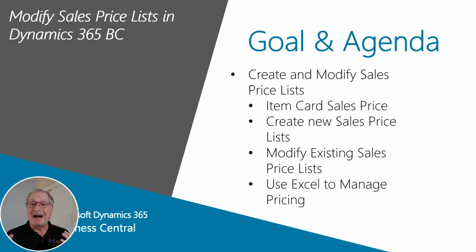We're going to take a look at the item card and the sales price on that card. We're going to create a couple sales price lists, and then we're going to modify those existing sales price lists. And then I want to show you a way that you can use Excel to make this job a little easier. So let's get started.